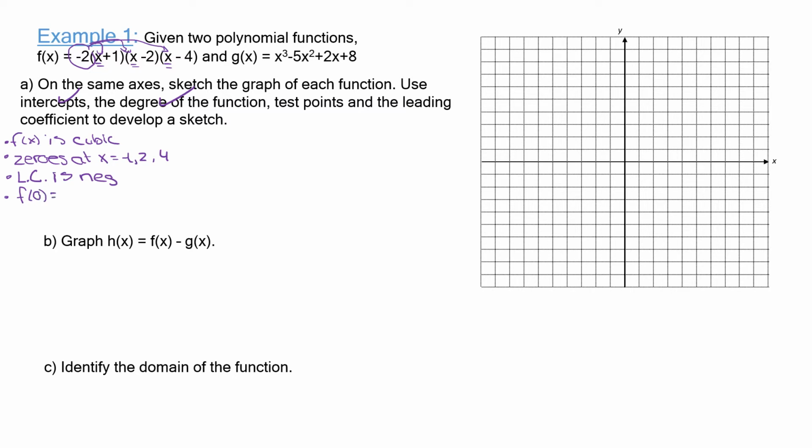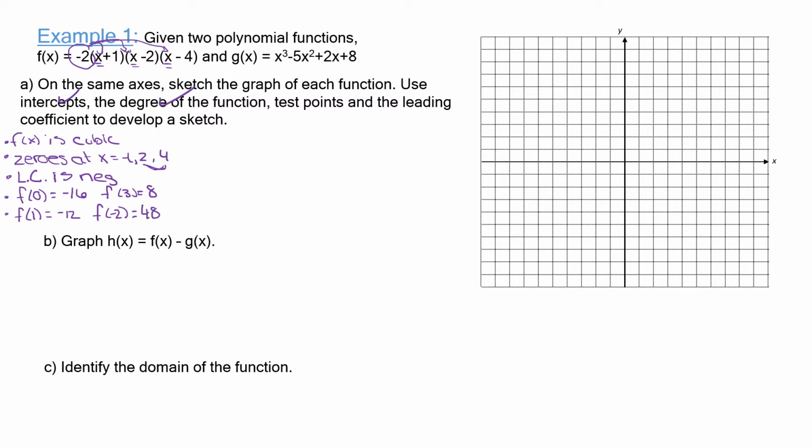So what is f of 0? f of 0 is -16. If we were in class, I would give everybody a bunch of coordinates and we would all work them out together, but we'll just do it here quickly. f of 1 is a nice one to know. It's a pretty easy one to figure out. f of 1 is -12. How about f of 3? Because that's in between these zeros here. f of 3 is 8. What about f of -2? So we see what's going on at the left end. That is 48. So we've got some good test points there.